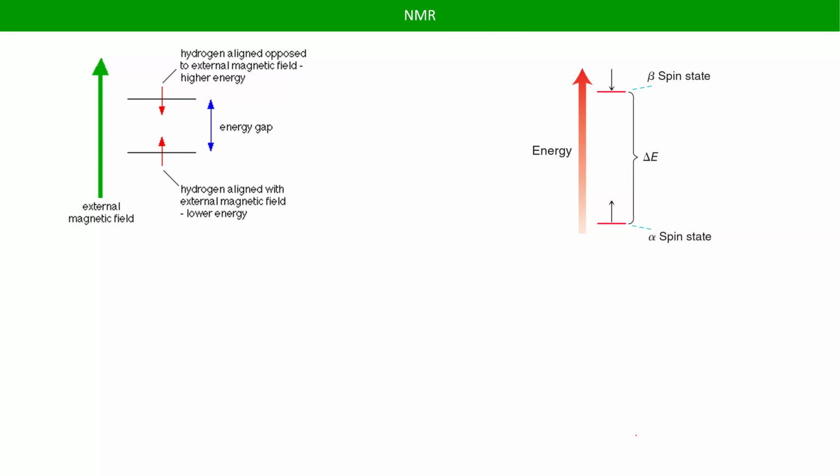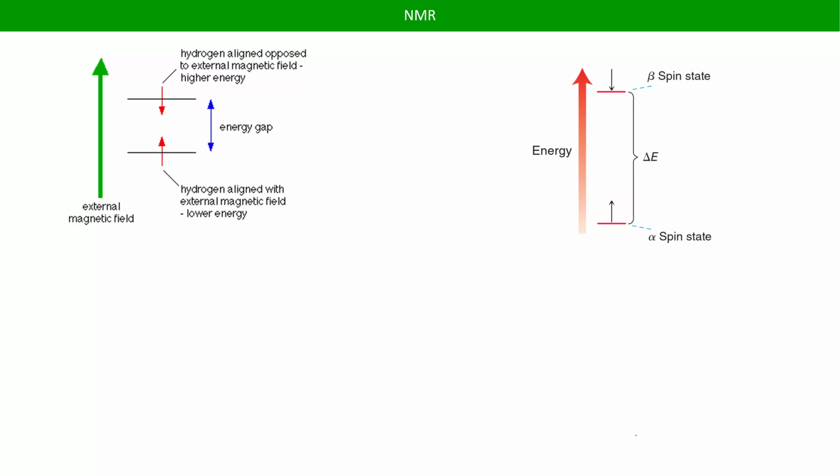And so basically what that does is it creates 2 states. They're gonna either be aligned so that they are going parallel to the magnetic field or opposite to the magnetic field. Still parallel, but pointed the opposite direction. And that means that if there's 2 different energy states, we can measure the amount of energy it takes to move from the low energy state to the high energy state by shining light on it. 2 different energy states of the same atom.